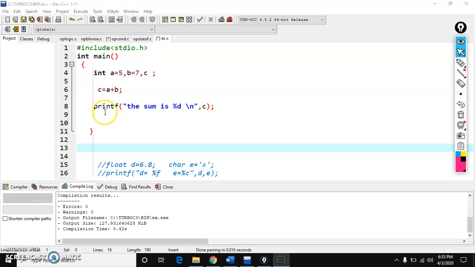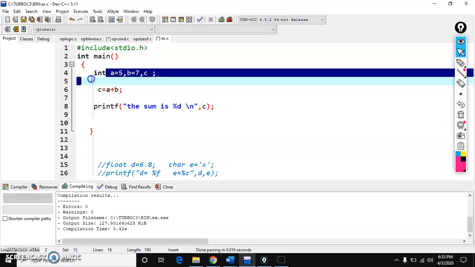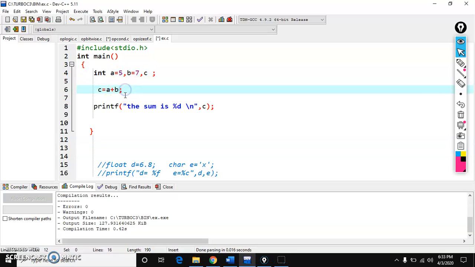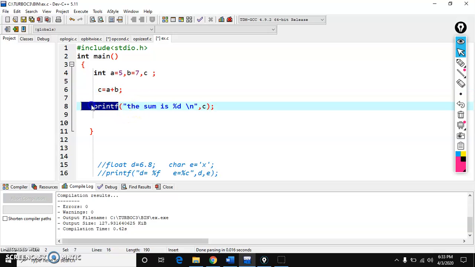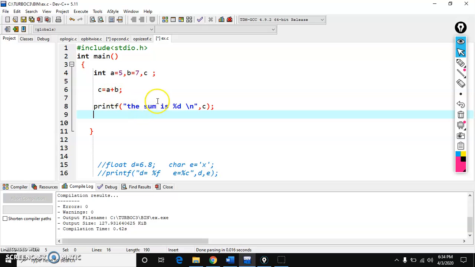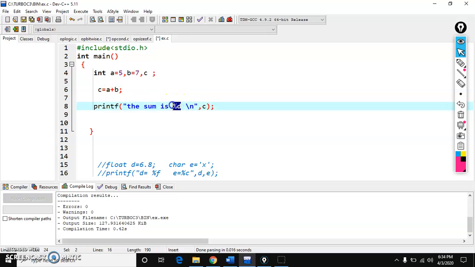Just see this example once. Here I have declared three variables a, b, c under integer type. What I am performing here is a small addition. To print any data, what function do we have? Printf. To print a value present in the variable, we must write the format specifier in the double quotes, comma, variable name. This text is your wish. If you want a text in the output screen, you can write the text in the double quotes.